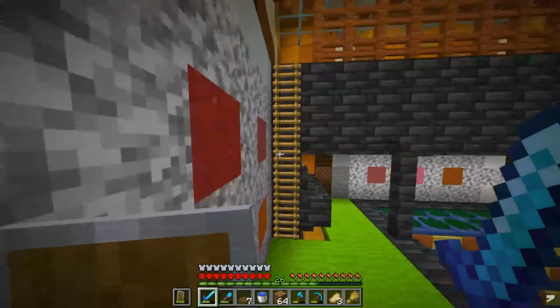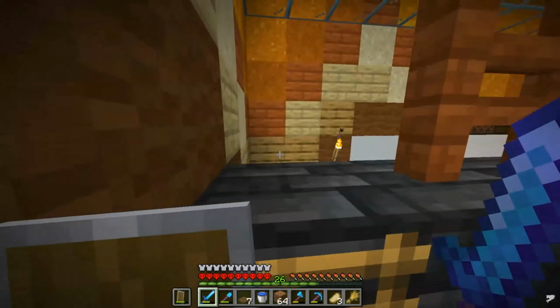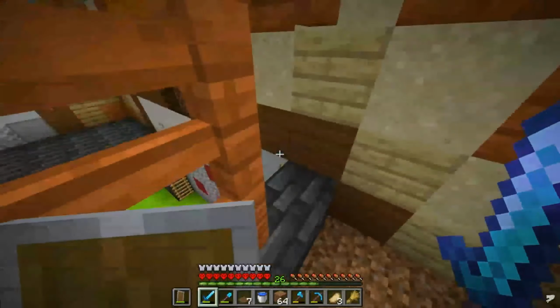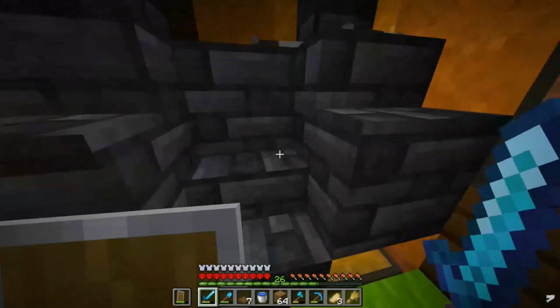And then over here, oops. Up here is gonna be a little farm where we can get all of our wheat that we can use to breed the cows, and then we can eat meat.